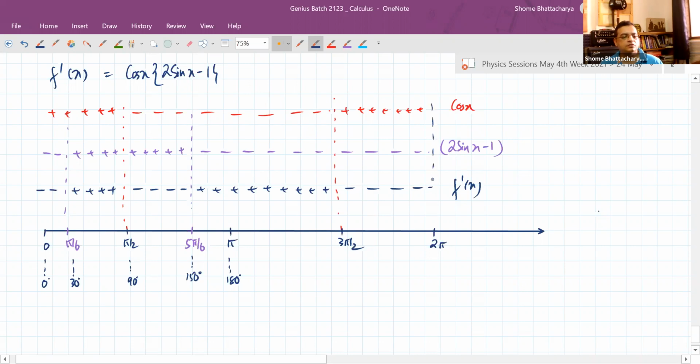So we have this very interesting kind of set of intervals. We can see that this function f x will be decreasing, then again increasing here, then again decreasing here, then again increasing here, then again decreasing here. It has that very interesting nature, and they are not symmetric intervals. See, it's 0 to 30, then 30 to 90, then 90 to 150, then all the way from 150 to 270, and then from 270 to 360, one full quadrant. So it has a very asymmetrical kind of pattern.